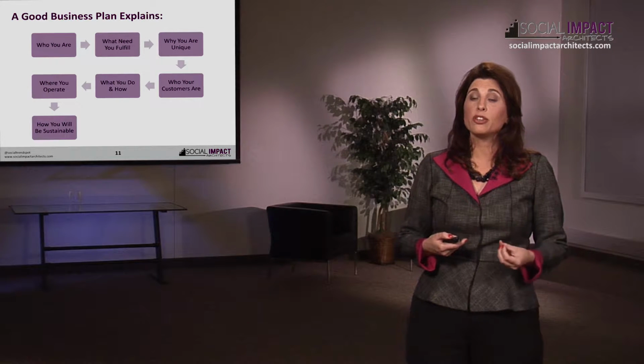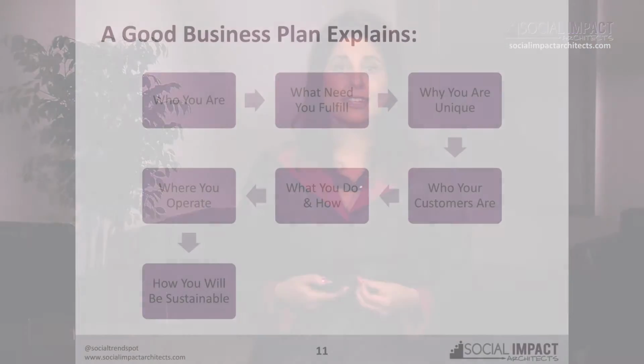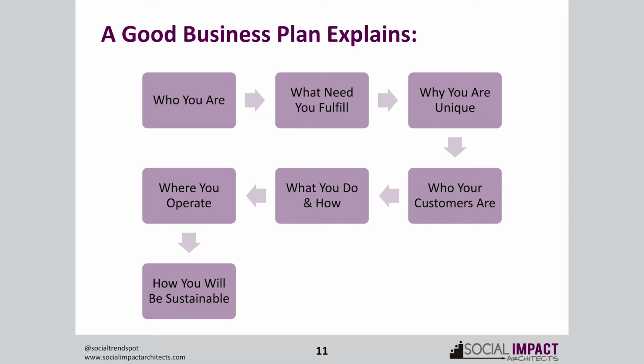You also go into what you do and how. So how you'd go about actually making this work. So the bricks and mortar, the classes that you'd be participating in, et cetera. And then you'd be talking about your customers. And so in this case, it'd be young people who are wanting to be more physically active. What's really going to engage them around physical activity? What motivates them? So you're going to be talking about those individual customers. And then last but not least, why you're going to be sustainable.